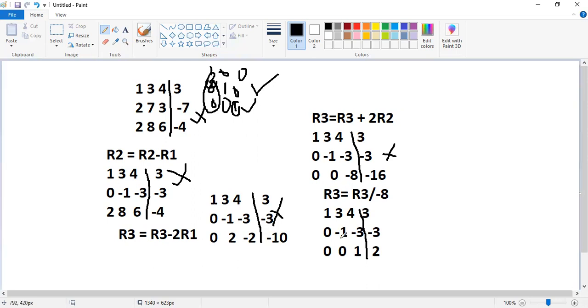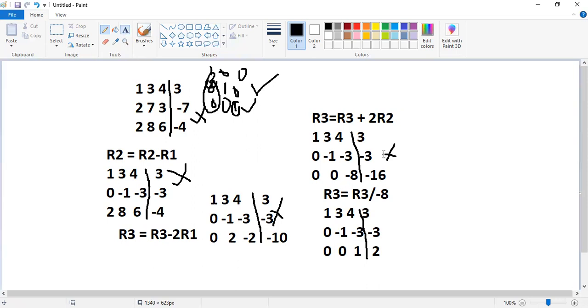This negative 1 should become a 1. If we say, let's say we are adding row 1 and row 2, this one will change and become 1. If you are going to start from square 1, it will not work. If you are subtracting row 2 from row 1, still it will not work. If we say you are subtracting row 2 from row 3, we still get our negative 1. We have not gotten 1. So what we can do is we divide by what? Negative 1. Or you multiply by negative 1. Anyway, it will give you a positive 1. Either you multiply by negative 1 or you divide by what? Negative 1.